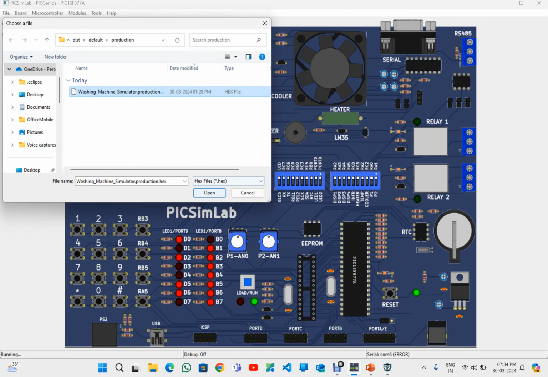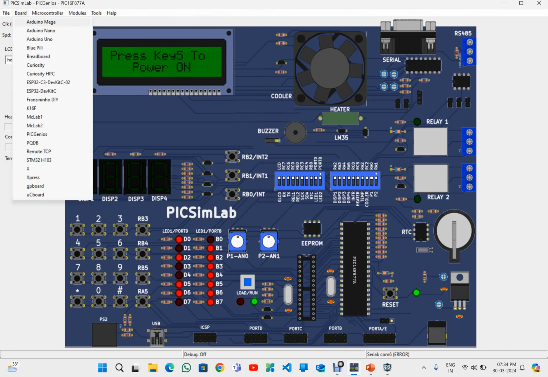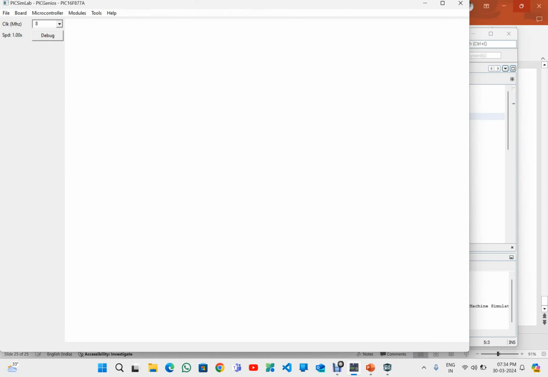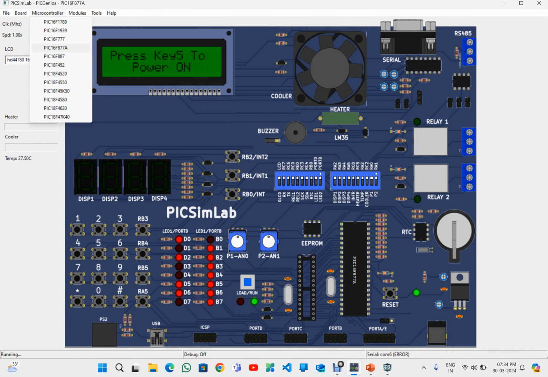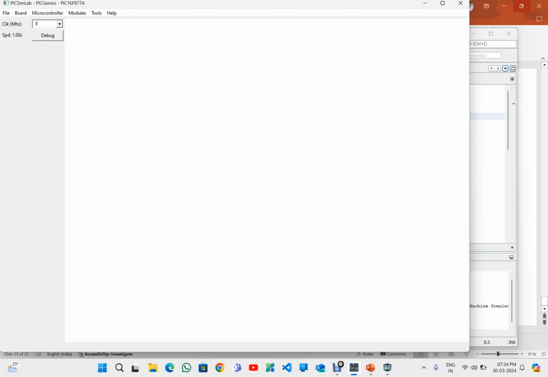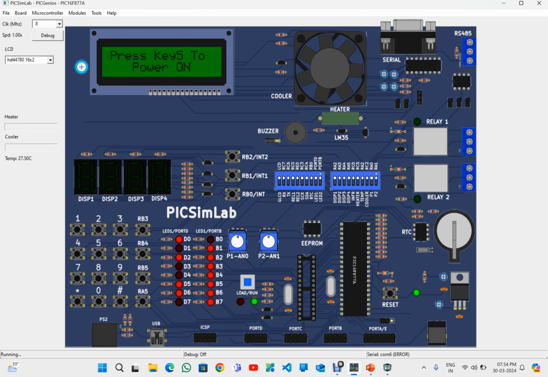Just load it to PICSimLab. We have previously selected the board, which is the PICGenios board, and the microcontroller used here is the PIC16F877A, as I have previously loaded.